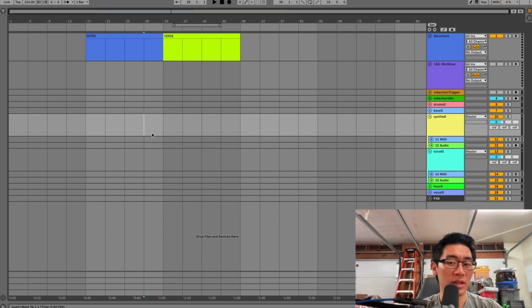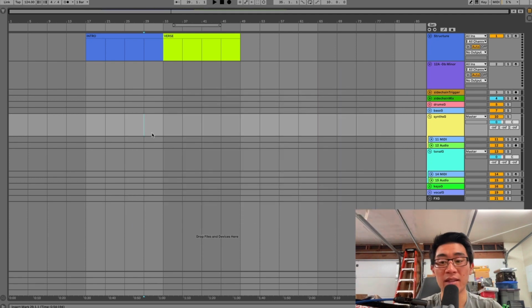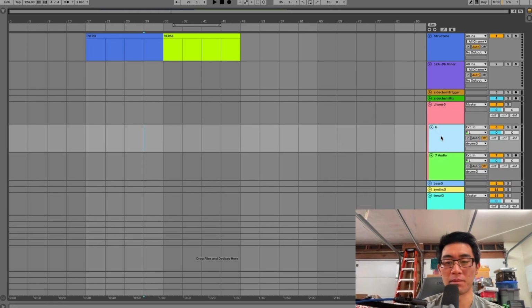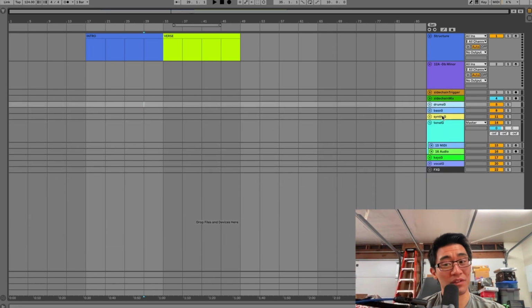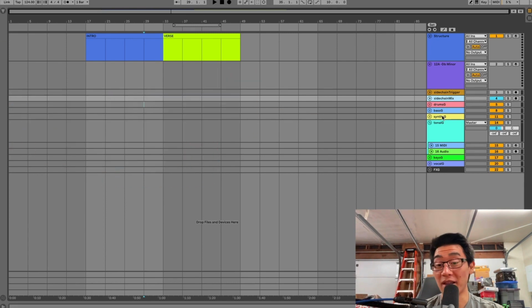For groups, I'm only using it for categorization. I'm not using it for bussing. Any bus things I'm going to do, I'll do it within the group. For example, if I'm working with drums and I wanted to bus all them, I'll make another one and just call it bus. Send the stuff to there. That way it's all still in the same group. That's just personally for me. I mean, most people, sometimes they'll just group their buses all in one group by themselves. That also works as well. So it really depends on what you want to do.